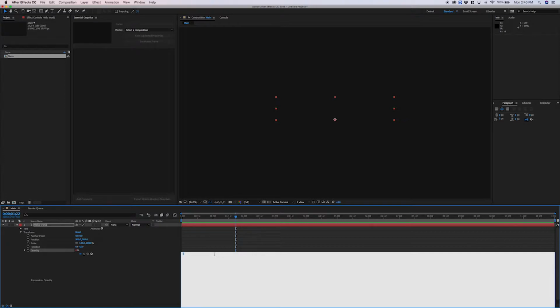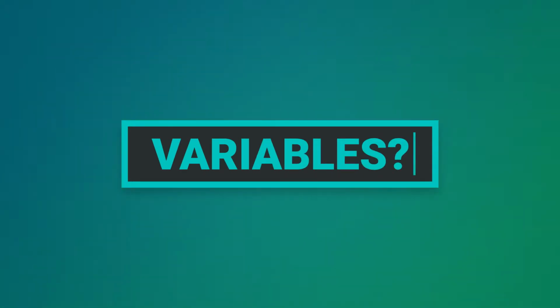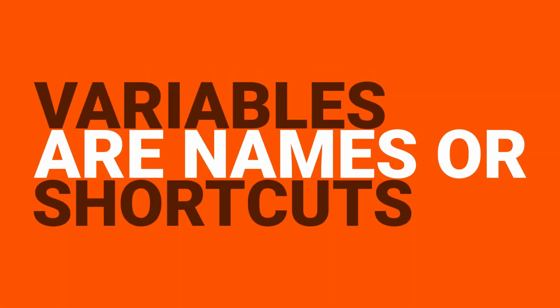Now we can make really powerful expressions as well. We can hook expressions up to sliders or checkboxes and automate things. In this same video I'm going to talk about expression controls, and those are really important and help you make powerful expressions. But before we get into that, let's talk about variables. Alright, variables. If you haven't heard of them, that's totally fine. That's why you're watching the video. Really all they are, are names that hold little pieces of information.